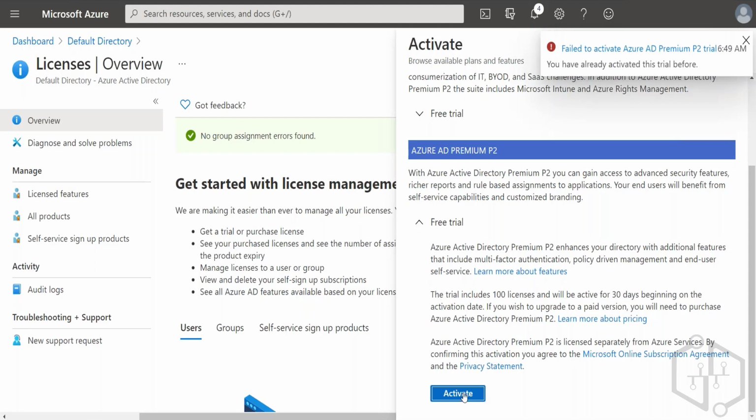If you are using a free trial, it will be available only for 30 days. After 30 days, anyways, that account will be disabled, right? So once you activate this, a lot of features which are disabled for you right now, in terms of identity protection or conditional access, will get enabled for you.